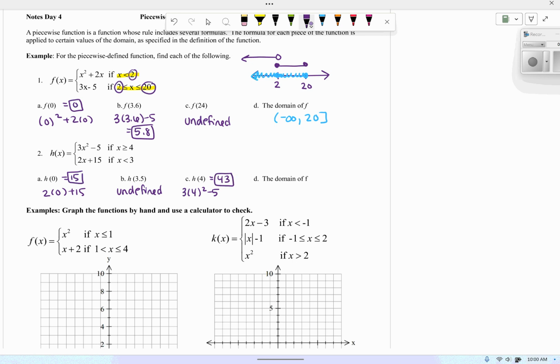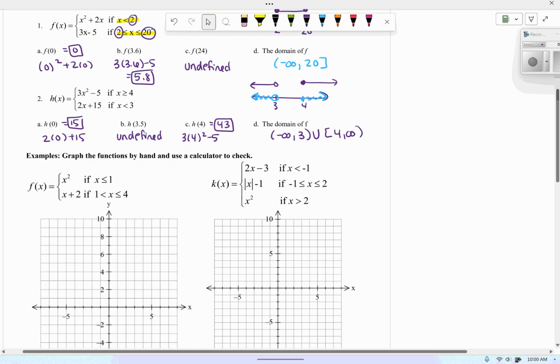And the domain. So again, if you want to make a number line, we have on our number line 3 and 4. So for 4, it's a closed circle. We have values that are greater than 4, and for 3, it's an open circle and less than that. So these don't have any overlapping values, so just wherever we have our line would be our domain. So that means our domain is negative infinity to 3 parenthesis union bracket 4 to infinity.